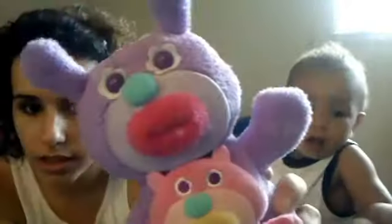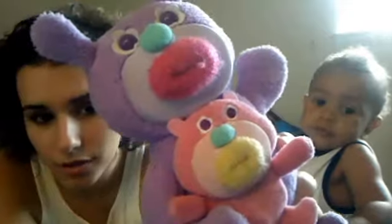He likes it. He doesn't play with this much. The only time that he does like it is if we're in the car and he's starting to get fussy. I'll start pressing the stomach and it makes the noise. And then it'll make the car ride a little bit easier. That's something that we use for him and he kind of does enjoy. I know it's pink and purple, but he doesn't care.